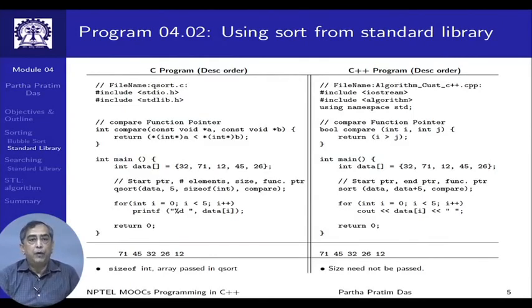Now, you will wonder, why do I need to do such a complicated thing as writing a separate function and passing that function pointer? You will please have to understand that when QSORT was written in the library, or if you want to write a QSORT kind of function now, and you are not told what kind of elements you will need to sort, how will you know how to compare those elements?